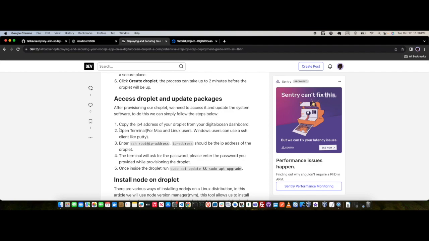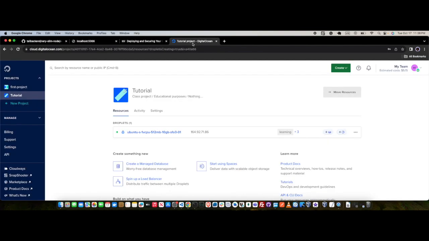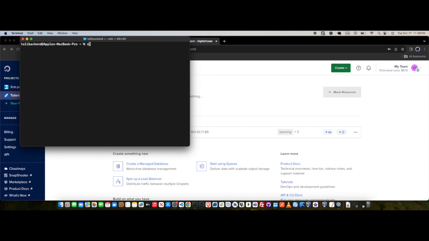So let's get started since we already have that piece of information. I'm going to open my terminal. We already opened it earlier. We are even inside the very slim Node.js app. Actually, we don't have to be here before we can SSH into the server. So I'll just return to the base directory. And then I'm going to copy the IP address of our droplet, which is this. And then I'm going to do ssh.